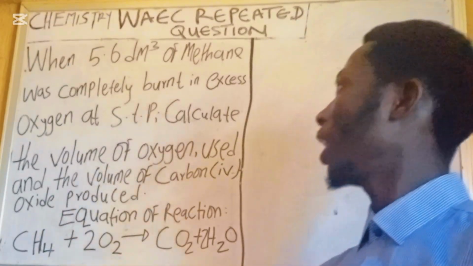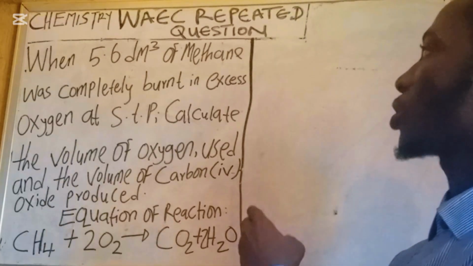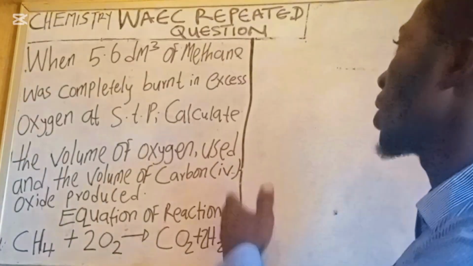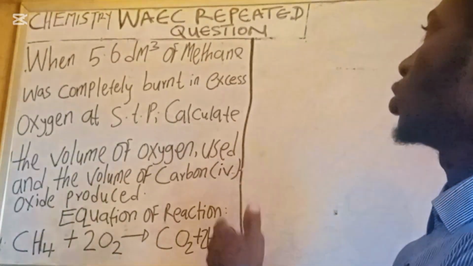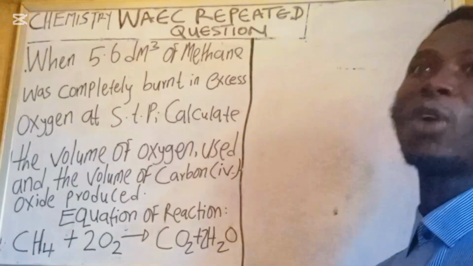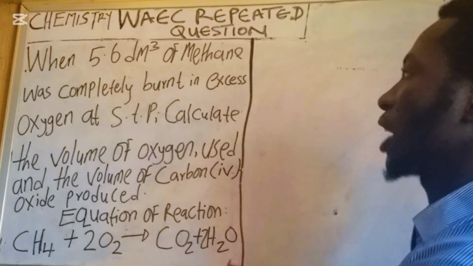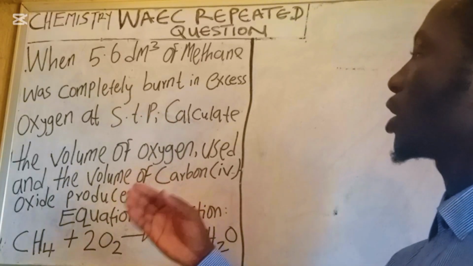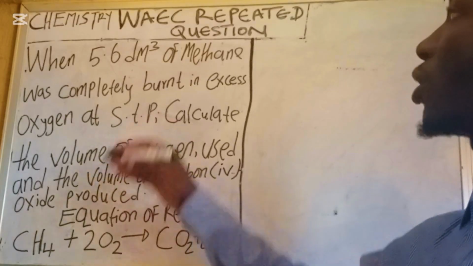Now whenever you see a question like this, some people are confused on how to start solving this kind of question. That's why most students always fail in their exam, and WAEC use that as an opportunity to be always repeating the question. So today you are free after watching this video till the end. Now the first thing you will do in this kind of question is to always think, where is this question coming from, which topic is this question set from. Now this question is set from gas volume.